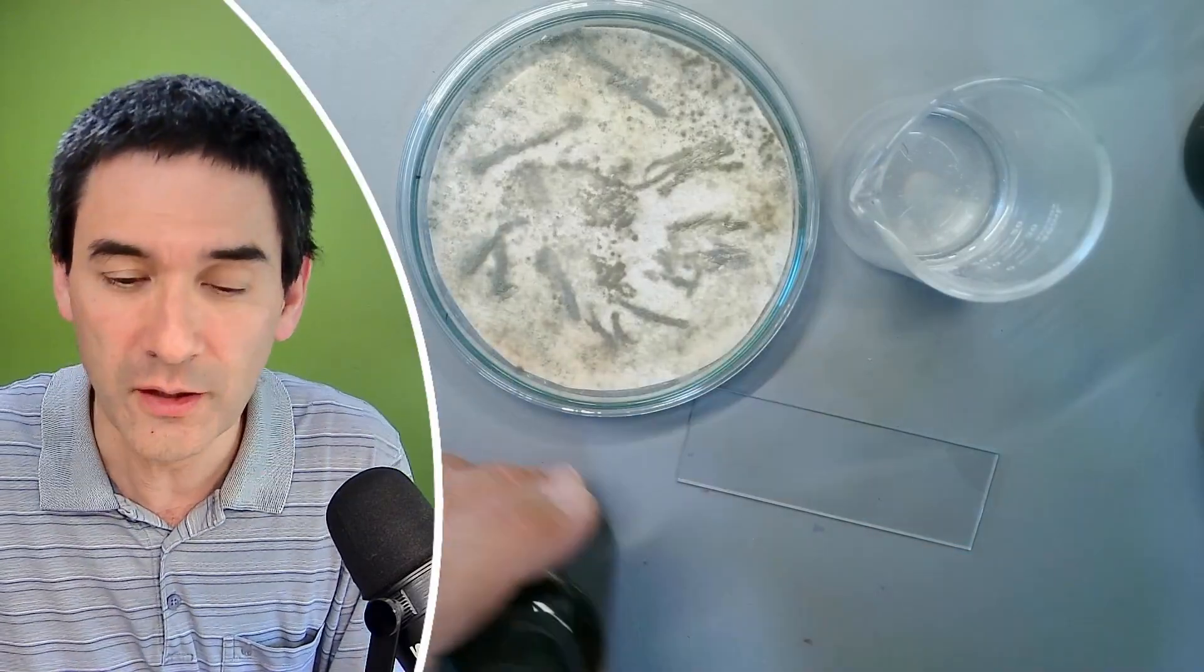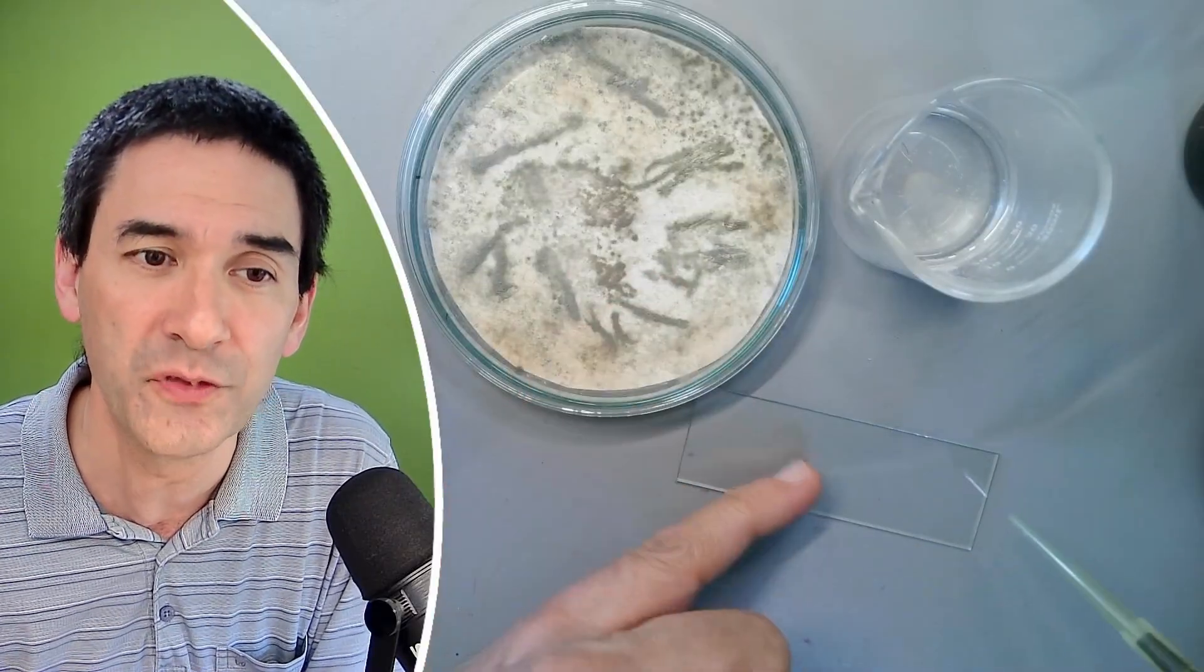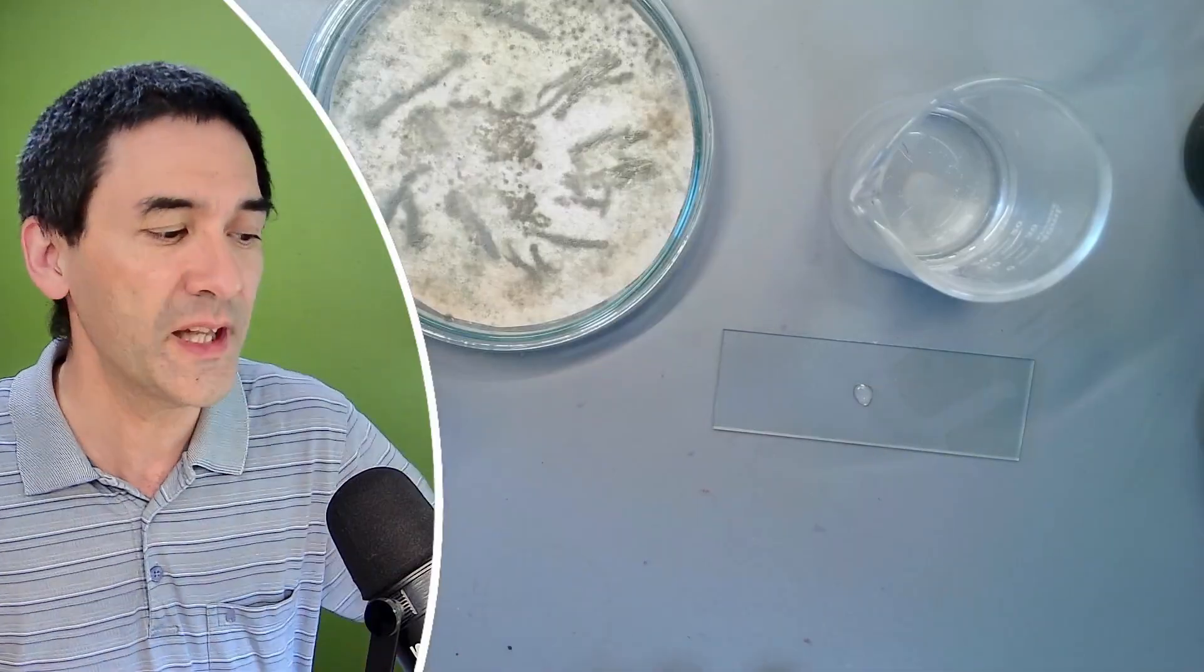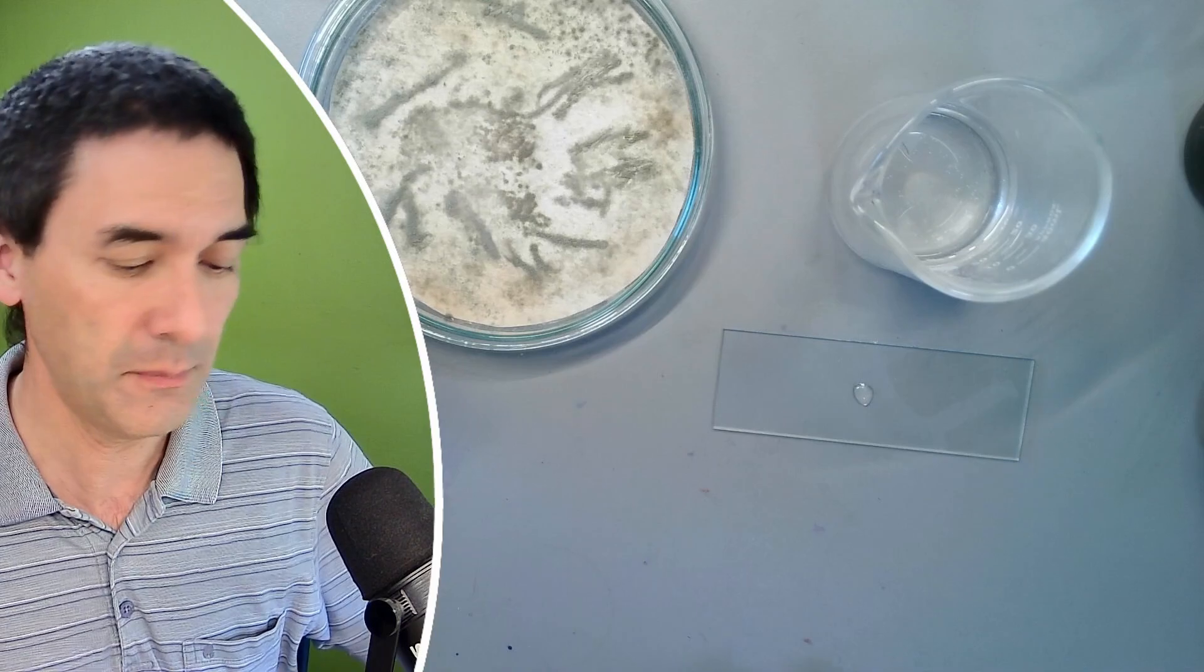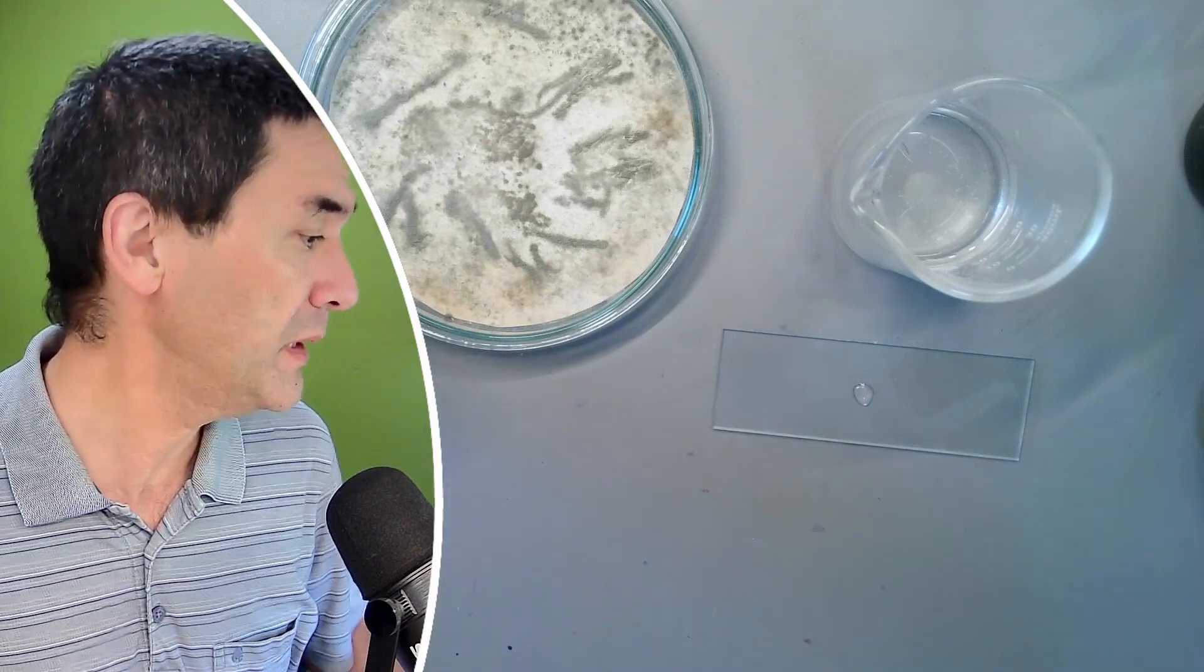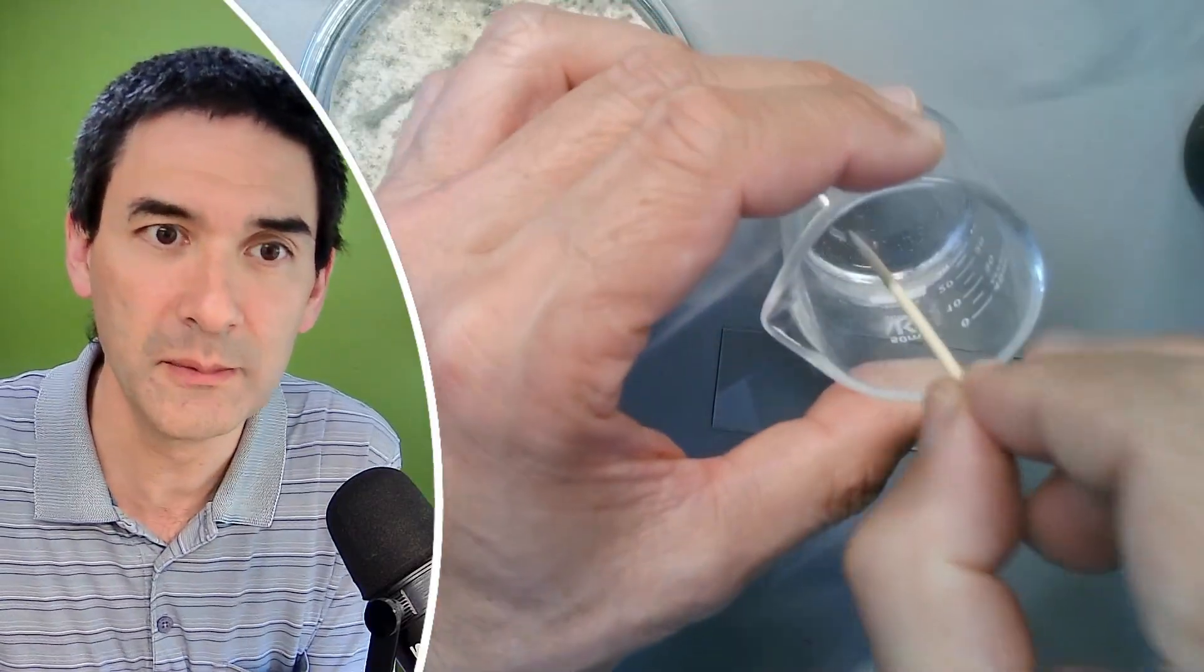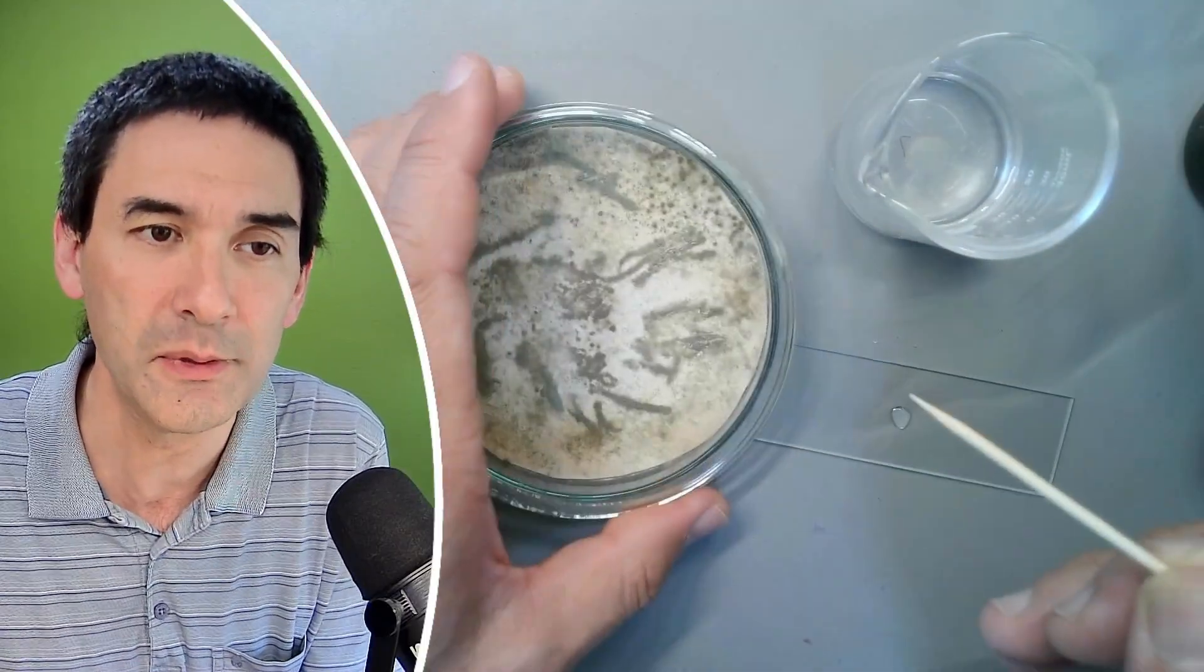Okay, so first things first, I will now first of all try to transfer some of the spores into a little bit of water. This is just regular tap water and in order to transfer the spores I'm going to use some toothpicks that can be used to pick up some of my spores. If I find the toothpicks, here they are. And normally what happens, what helps a little bit is to make it a little bit wet so that the spores are able to stick a little bit better.